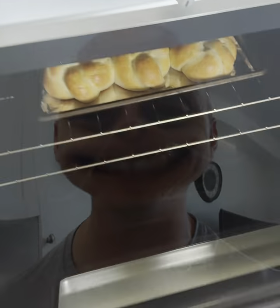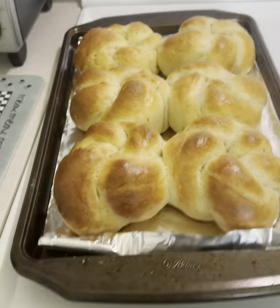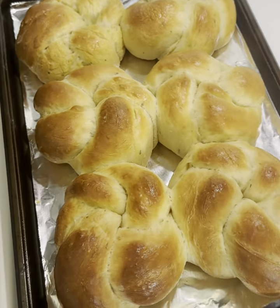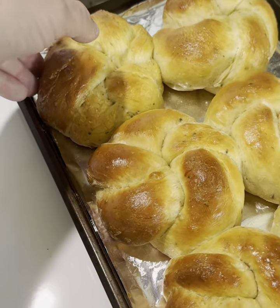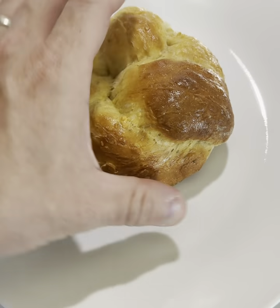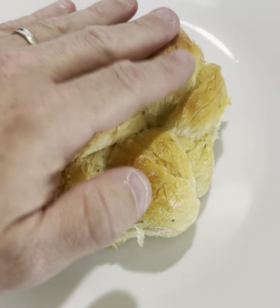It smells good. So now it has been 23, 24 minutes, and they look perfect through the screen. We're going to take them out now. I can't wait. They look perfect. So, we took them out. And they are perfect. You saw the video. Now let's take a look. It's so soft. We're gonna cut it open now and give it a taste test.